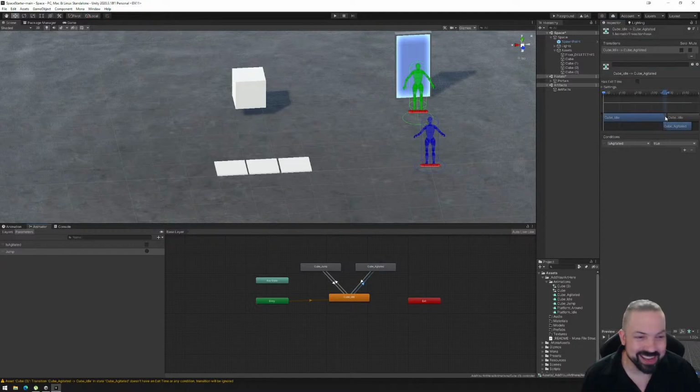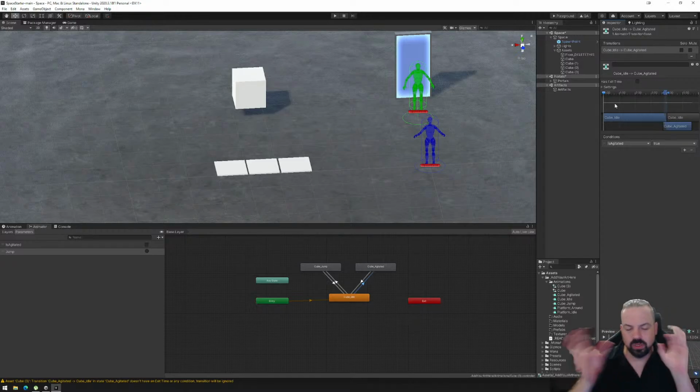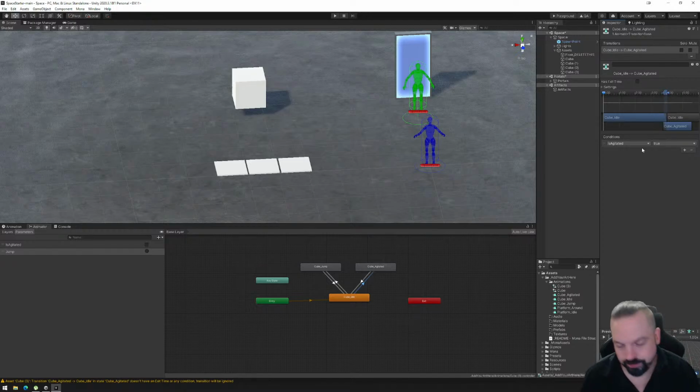Now, this is how long it takes to transition to the state. So I could make this a longer transition, or I can make it shorter. If you want longer transitions or blended transitions, you would probably make that longer. But if you have two different animations that you want to get to quickly, this would be very short.